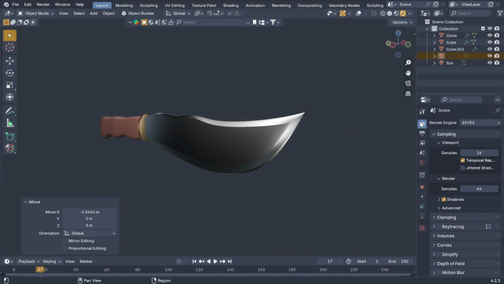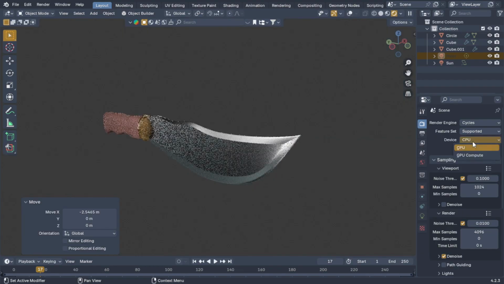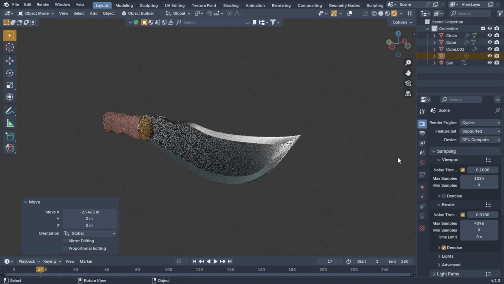Right now I'm seeing it in EEVEE mode. I can switch it to Cycles to see it in higher graphics. So if you switch it to Cycles, you will see real renders similar to real life.